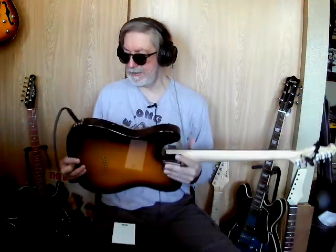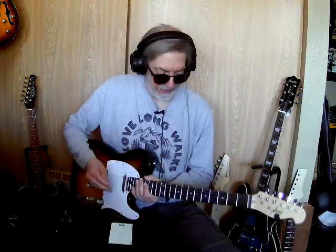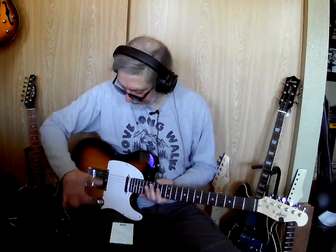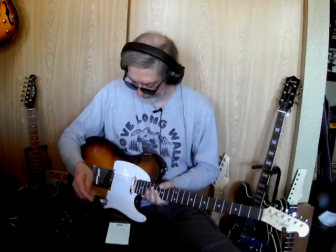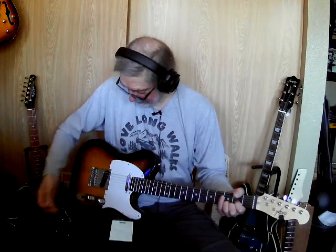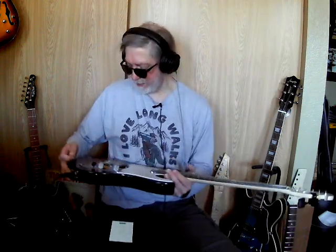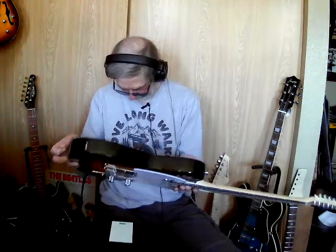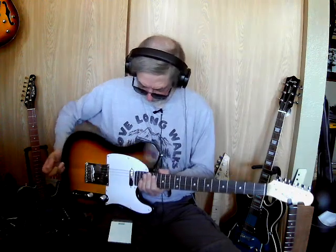I think it's a poplar body — that's what I read. There was only one little spot over here, a little white mark, that could have just been somebody who had a bad day at the factory. But when I turned the pots around I was super impressed with the routing — it's got to be all machine done, but it was super clean and nice. One piece body? Well, not one piece, but it is solid wood — definitely two pieces — but it's a solid guitar, man.